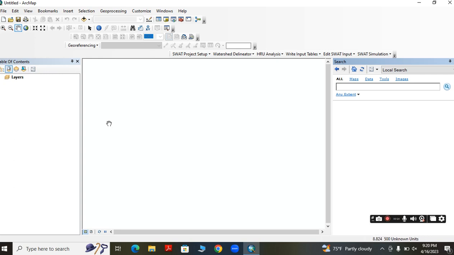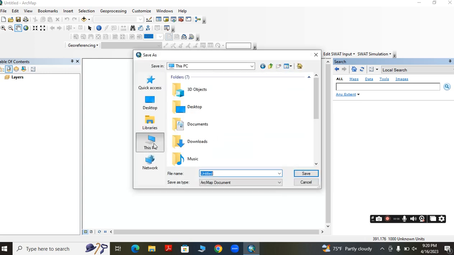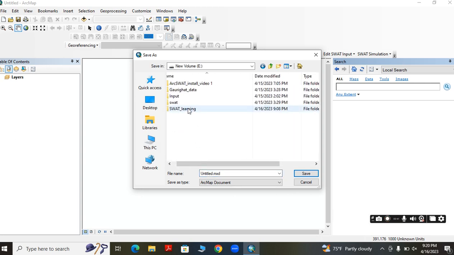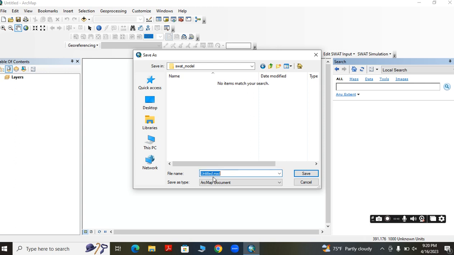So first of all, open your ArcGIS. Then go here, project setup. Then make one folder here. I have made a SWAT model folder. Then give the name.